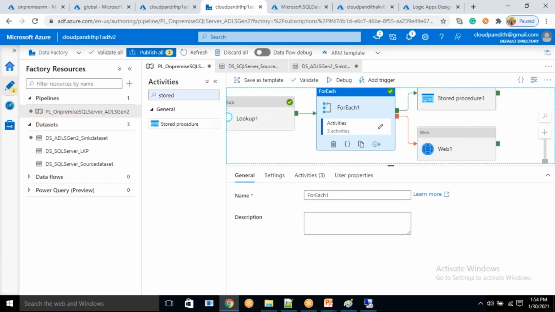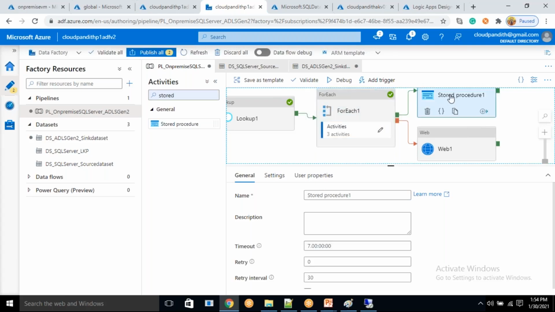Succeeded. So if for each is succeeded, another stored procedure will execute, the reset status SP. If all the tables succeeded, I need to reset the status from succeeded to the ready again. That's what it is going to do.